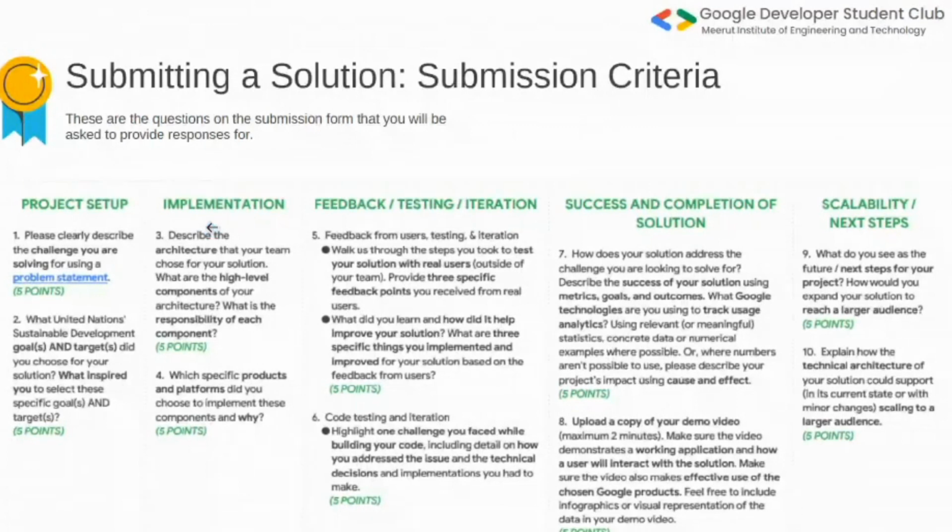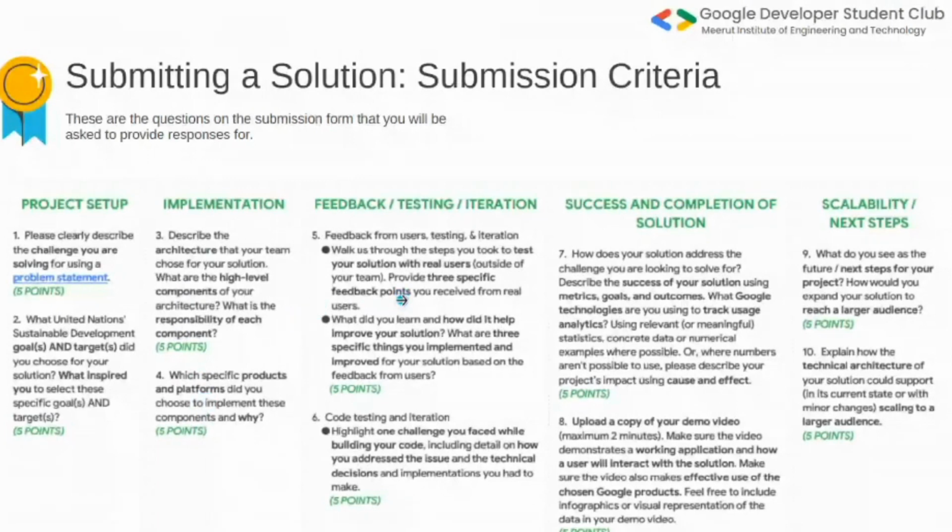You have to describe the whole architecture of your project on which you are developing the solution. It can be basic one also. It is not necessary that if you build complex architecture then only your project will get selected. And in this, you have to also tell about what Google products and platform you use and why you choose them.